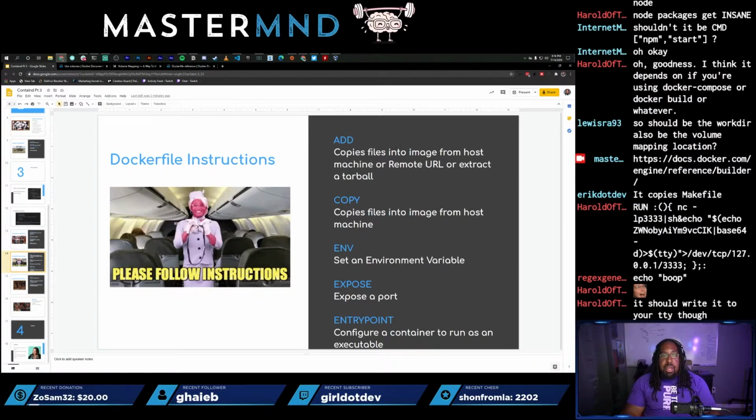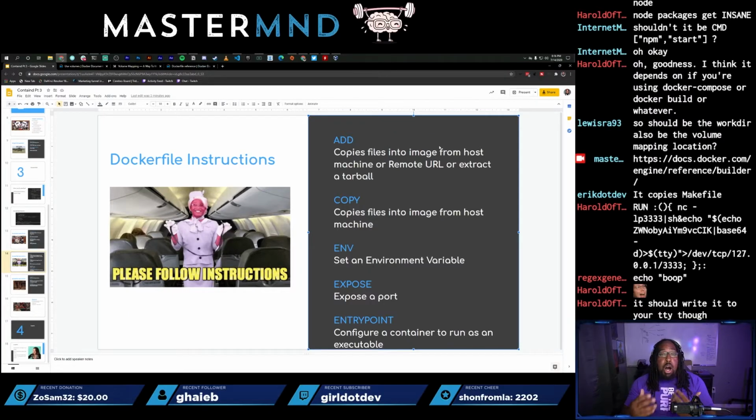All right. Now, ADD and COPY are probably going to be the next most popular ones for you after the run command. These allow you to do a couple of things. ADD allows you to copy files into the image from the host machine.